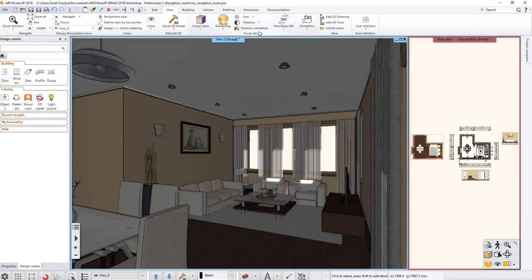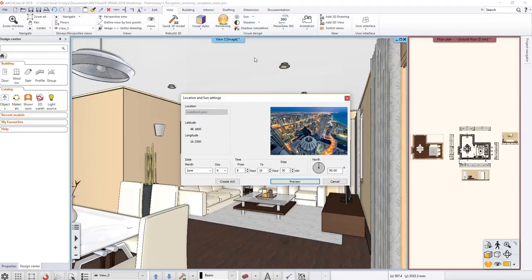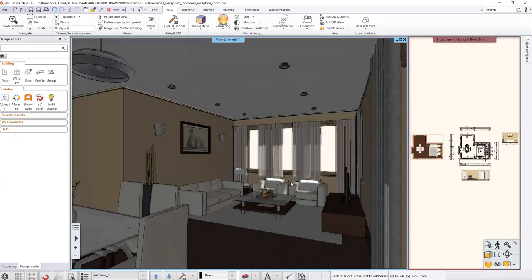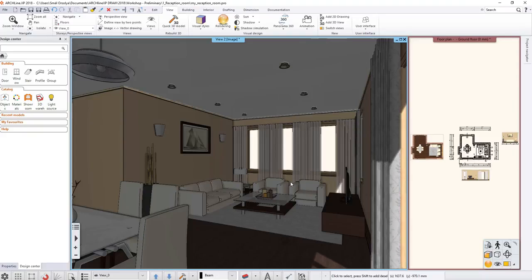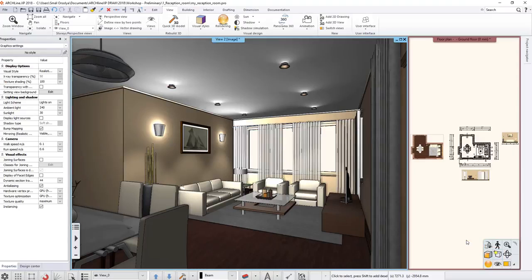If you set a time period, you can create a shadow animation. You can also visualize the light effect in the 3D model.